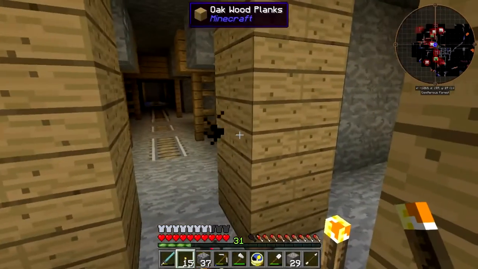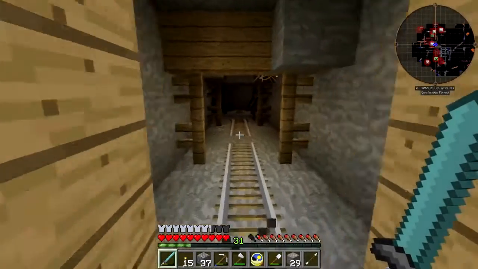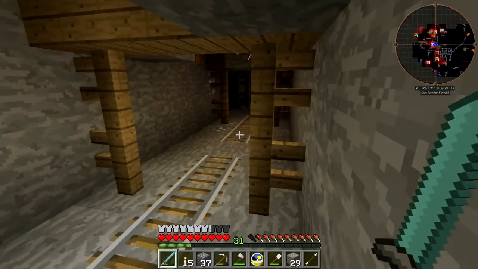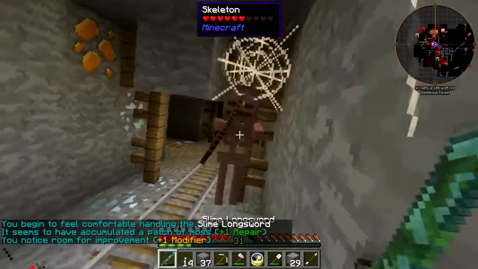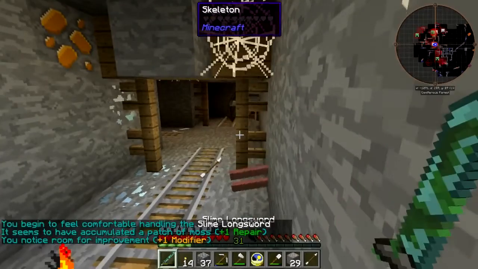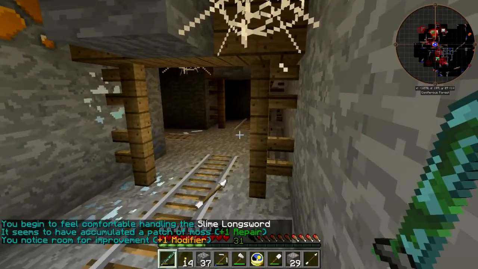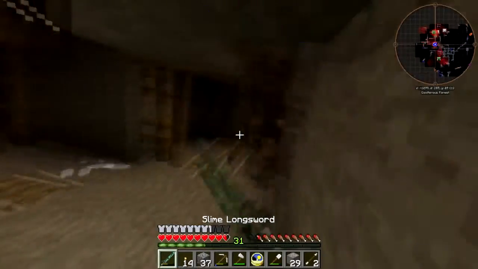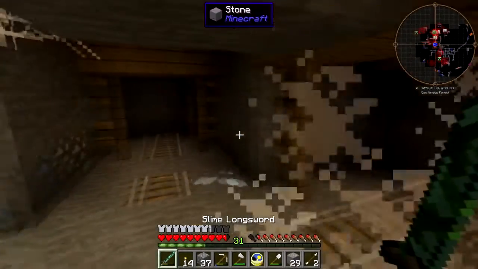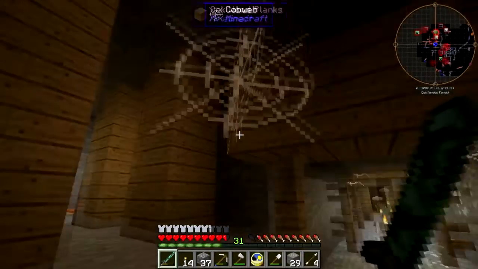Hi! Come on down. Come here. Ding! We both got each other stuck in webs, apparently. Ow. Gotcha. Oh, nice. Bow and arrows.